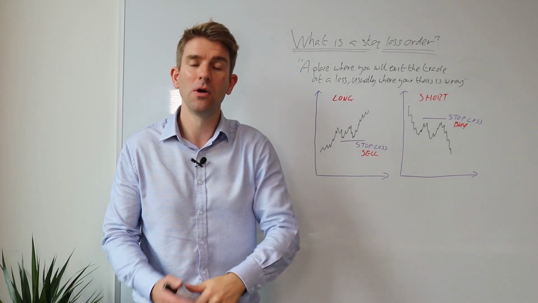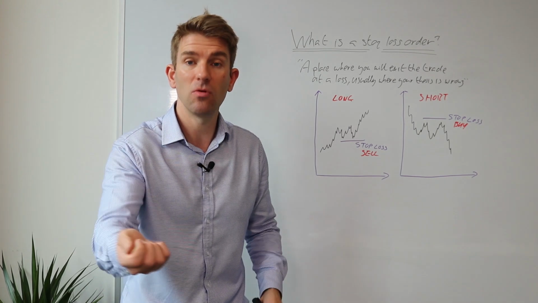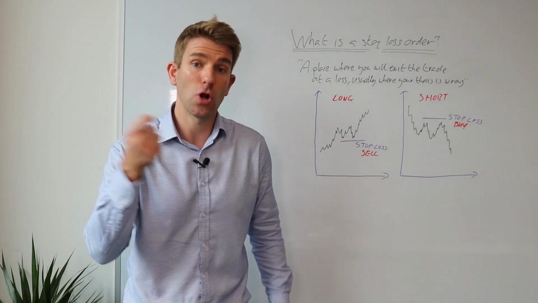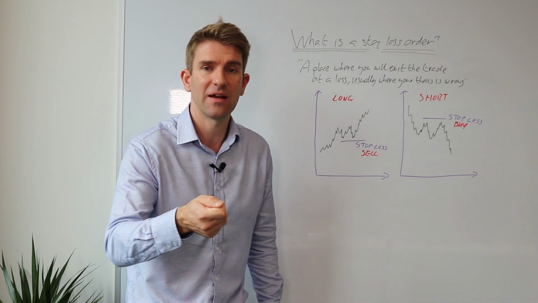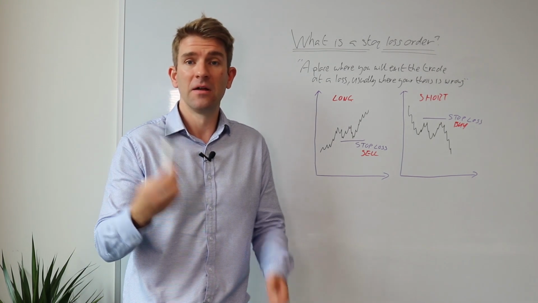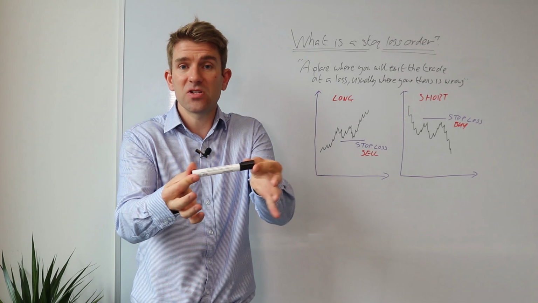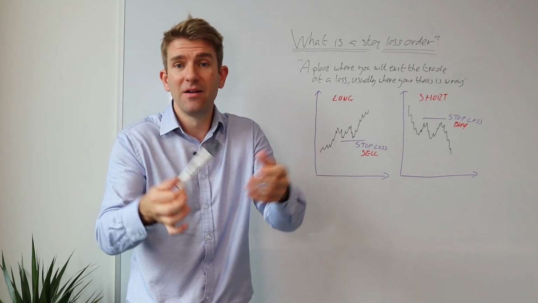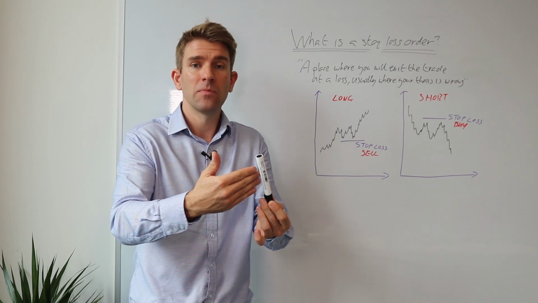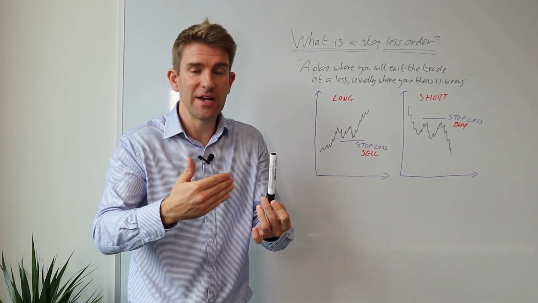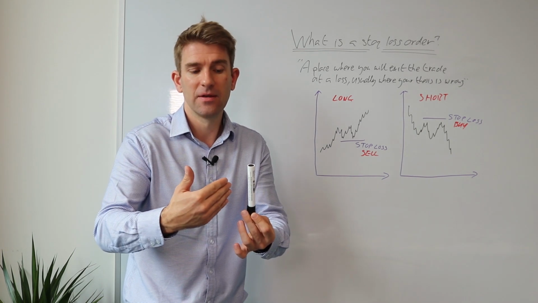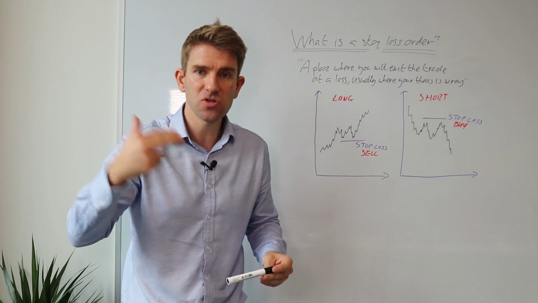Now, as we're long, we're buying something. To go long, we buy something. So to close that trade, we'd have to sell that. Just like if we were buying shares in this pen, this company that owns this pen, we have this company Stadler. We bought the company. When we want to come out of the trade, we have to sell the shares in the company. So our stop loss is going to be a sell stop loss order.